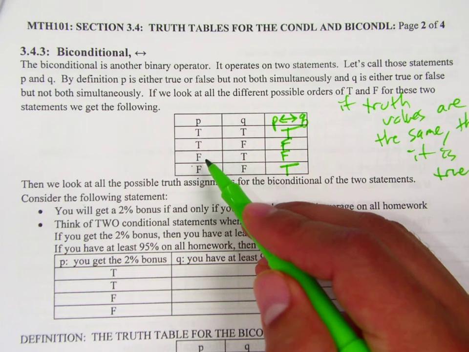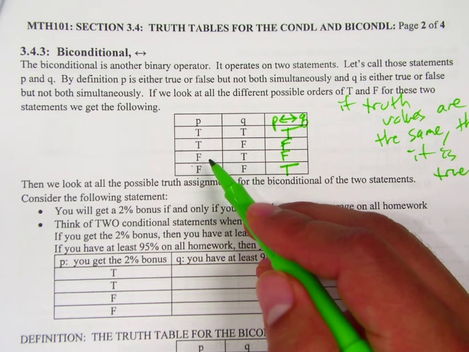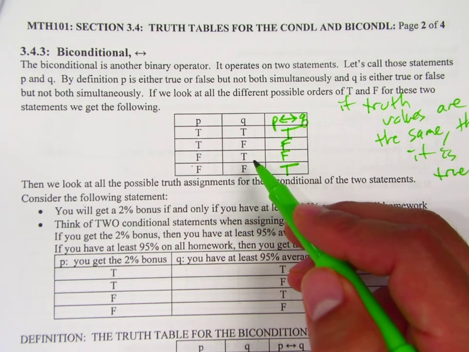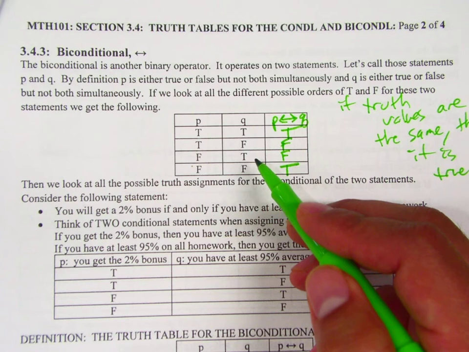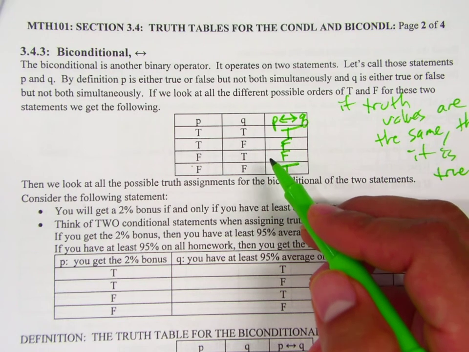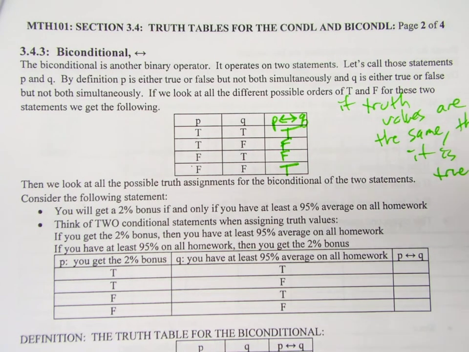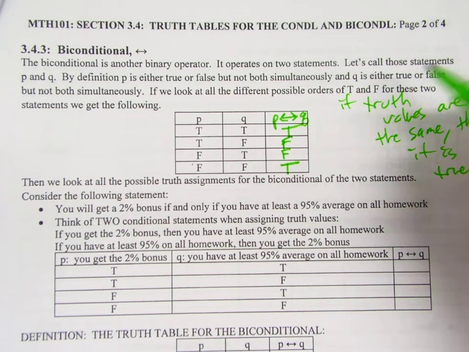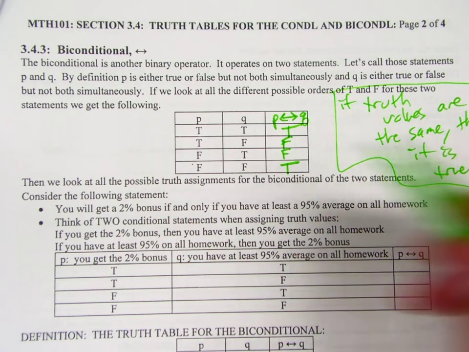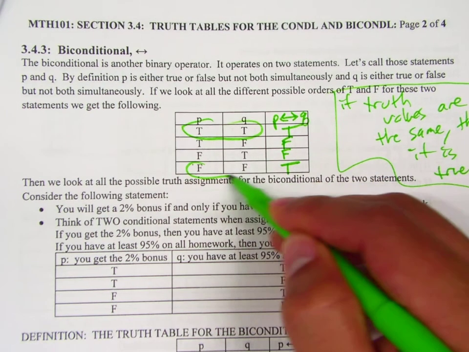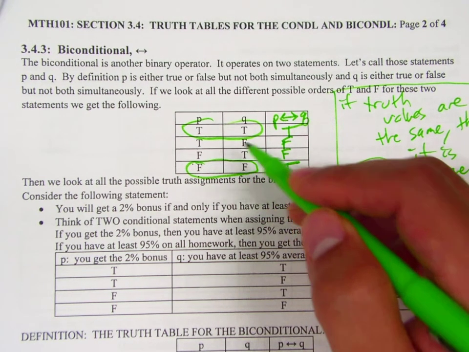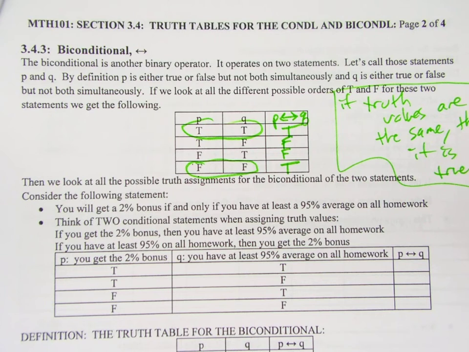And with an if and only if, you can argue it the same way with vice versa. So if you do not get A's on the quiz, but I show up with donuts tomorrow, you would still say, well, that's not what you said yesterday. You said, donuts would be brought if and only if we got A's. We didn't get A's, so why are you bringing donuts? Now you're just confusing us. Do you see what I'm saying? So you just got to remember here, if the truth values are the same, doesn't matter if it's true or false, then the whole statement is true.